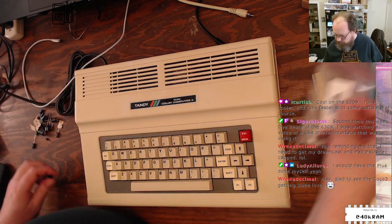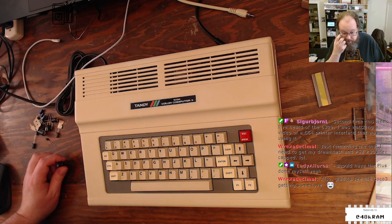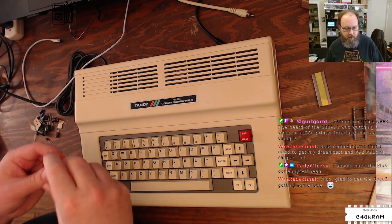Let me get into the recap a little bit. It tends to be a thing of debate, whether or not you should recap machines. There's a lot of people saying you don't need it, everything's fine, you can test these caps and they'll be fine. Other people saying even if they're fine today, they're not going to be fine in another 10, 5, however many years from now, you should do it.